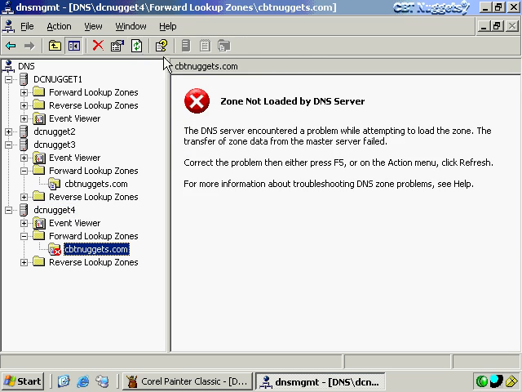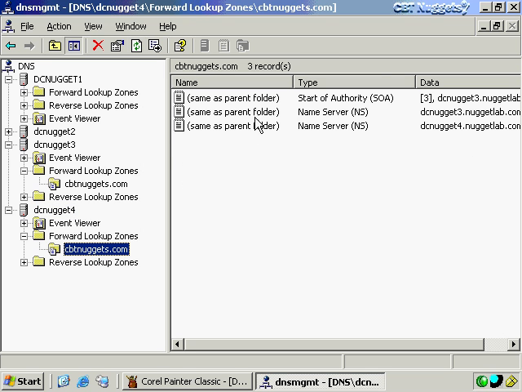Now when I go to CBT Nuggets down here again and hit refresh, we see that it pulls it all down. Now that looked a little bit cumbersome. In reality, you don't have to worry about that. Just configure the zone. Make sure that it's configured to allow zone transfers to DC Nugget 4. Go to lunch. When you come back, if you still have a problem, there's probably some other configuration or connectivity problem. But in our case, I just restarted everything and manually pulled the zone transfer because I was putting a hurry up on it so that you could go ahead and see it.